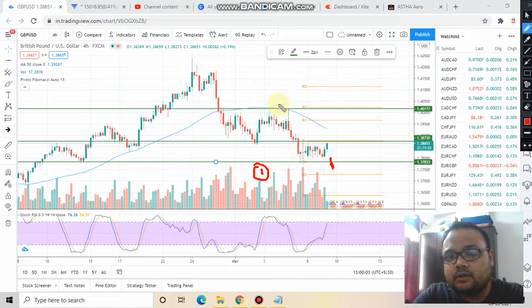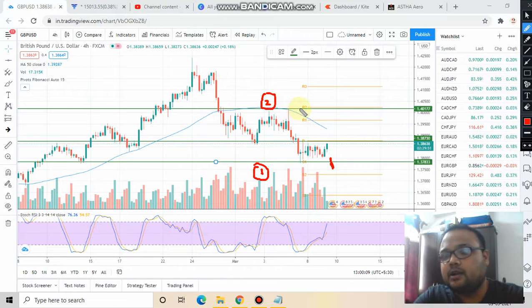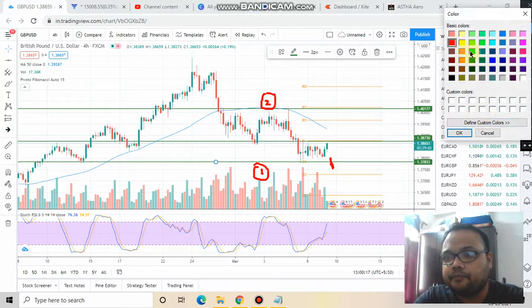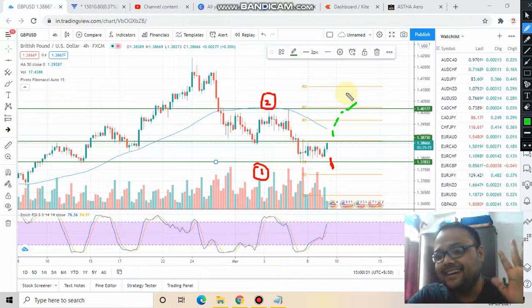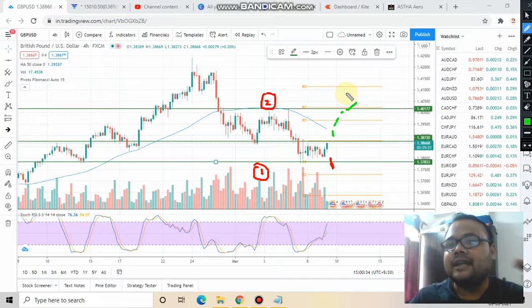Second level is this one. This is the extreme resistance for the market as of now, 1.4017. In case market goes up and reaches this level, then you just wait and observe how the price is reacting. If it crosses this level, then wait for 1 hour again. Let the price feel comfortable above the resistance. Let the market trade comfortably, let the resistance become the support, then only go for a buy.